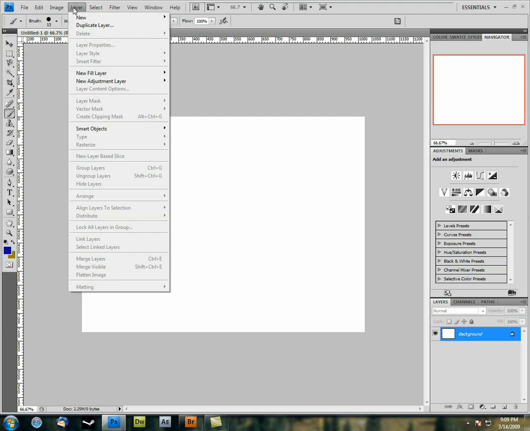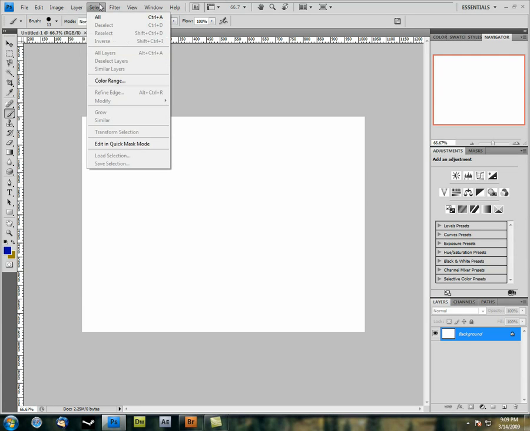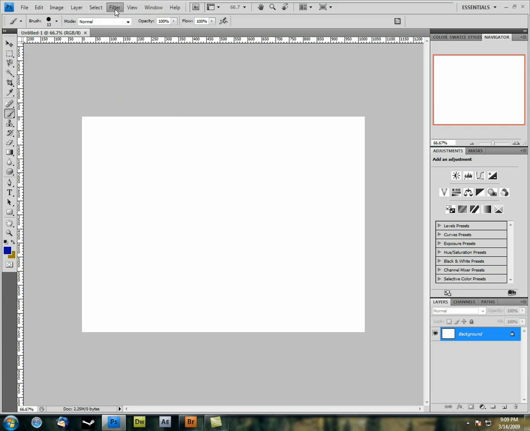Now where are we? Layers. Now layers is not really that useful. In fact, I hardly use it. The only thing I really use is these three things, which of course we're going to get to later. Now selection tools, I don't really use it much, and in fact I'm not even going to go through it.